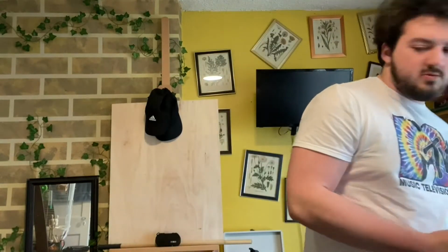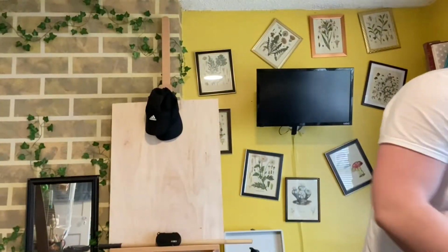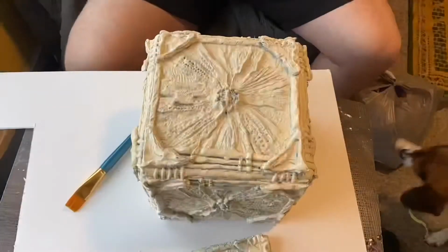For those of you that don't know what dry brushing is, I'm sure you do because it's pretty standard if you do craft stuff or art stuff. Basically, you just get a little bit of paint on your brush and then you dab it off till there's a very small amount, and then you just brush it on lightly, just so that the detail really shows through. You'll see what I mean in the time lapse. Speaking of time lapse, let's time lapse.